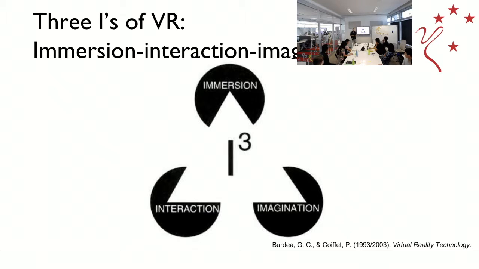Interaction means that it's not just that I'm sitting there and things are happening to me like a movie or something like that, but I can actually do stuff. I can pick stuff up, or I can communicate with you. We can make eye contact. I can hand things to you. Whatever it is that the environment is set up to do, there's some level of interaction. And interaction could be I can just look around, like in some systems, and even that can be like, wow, this is incredible. But after a while, you want to do stuff. So interaction becomes really important.